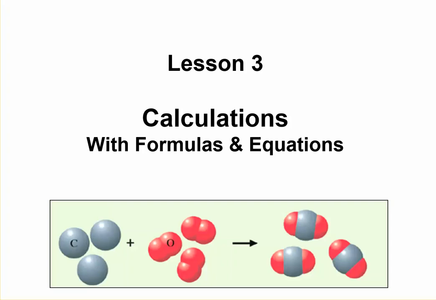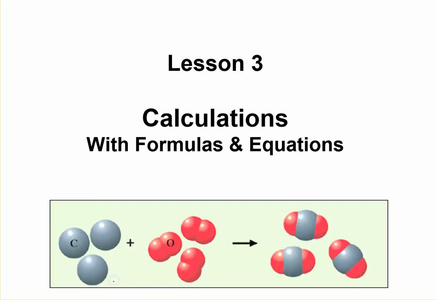In lesson 3, we're going to be doing a lot of different calculations that involve compounds and also chemical reactions. The first thing we need to do is to introduce another unit of measurement for quantifying the number of particles, atoms, or molecules. We need this because chemical reactions don't occur in terms of mass of reactants. They occur in terms of numbers of molecules or atoms.